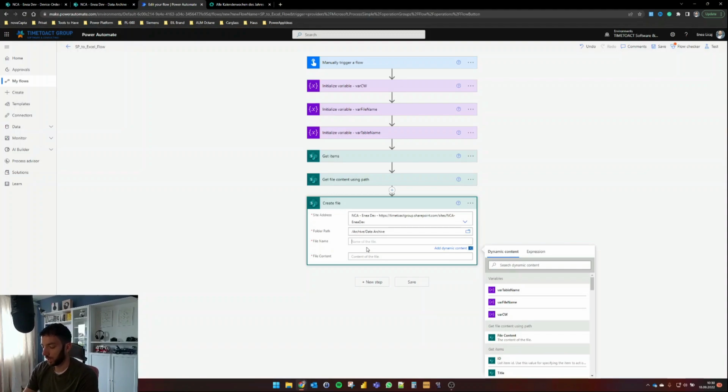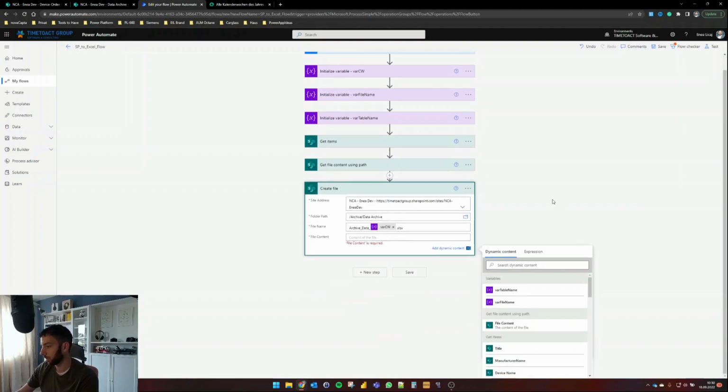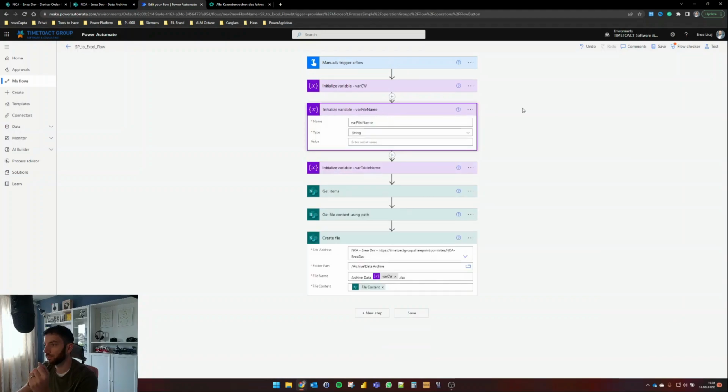So I'm going to create a mixture between the name and the variable. So I'm going to write archive data, and then I want the var calendar week .xlsx. The file content, of course, is important. So here we have from get file content using path, the file content dynamic value.